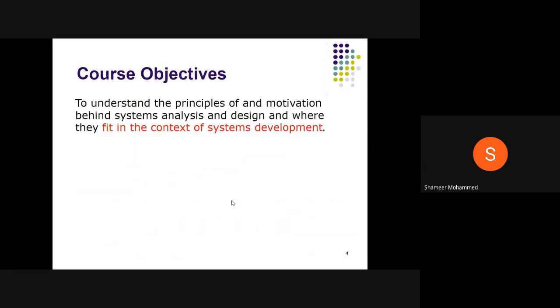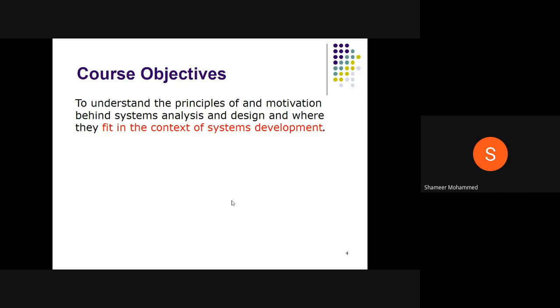I told you the objectives that you are going to cover in our course. You are going to understand the principles and motivation behind system analysis and design, and where they fit into the context of systems development, that is, where you arrange them in the systems development process.